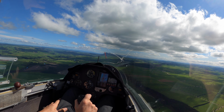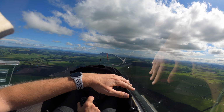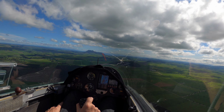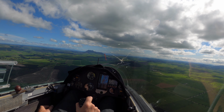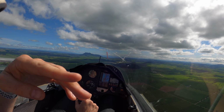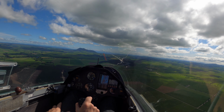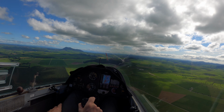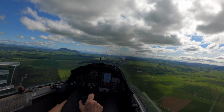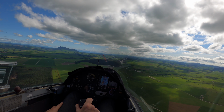What am I now, 1,600? I could actually think about paddocks. There's lots of good paddocks along here. Okay, here's getting buoyant again. Still got a way to get under it, and you've got to get upwind of the clouds a little bit too, so I got into trouble the first time. If there wasn't the wind, it would be an easy final glide back, but pushing into 15 knots of wind, that's what you've got to deal with.